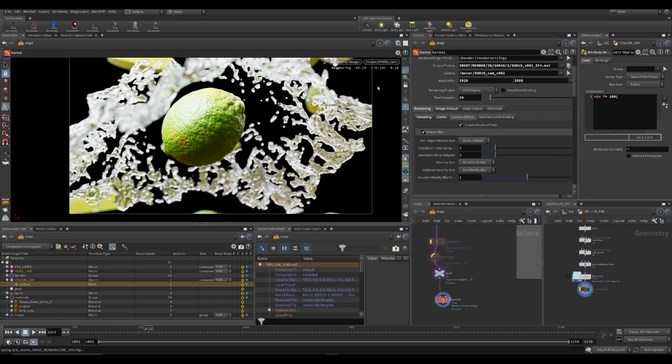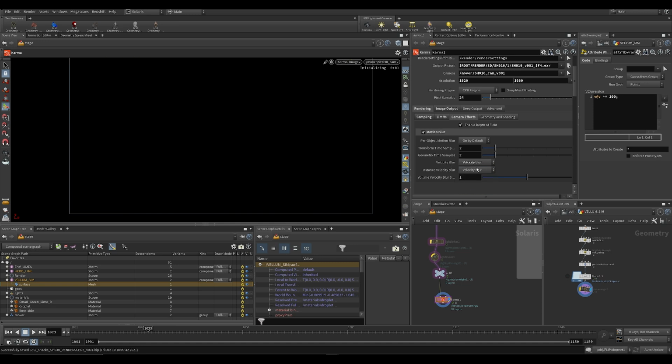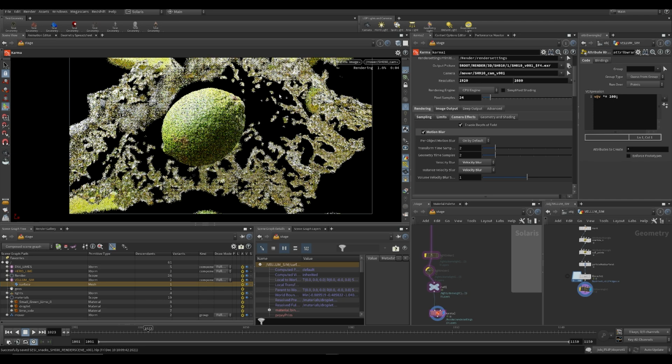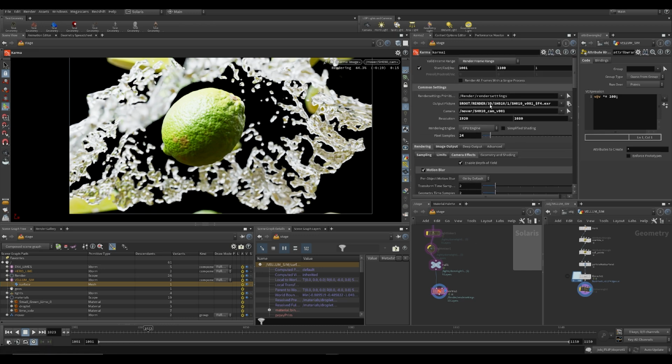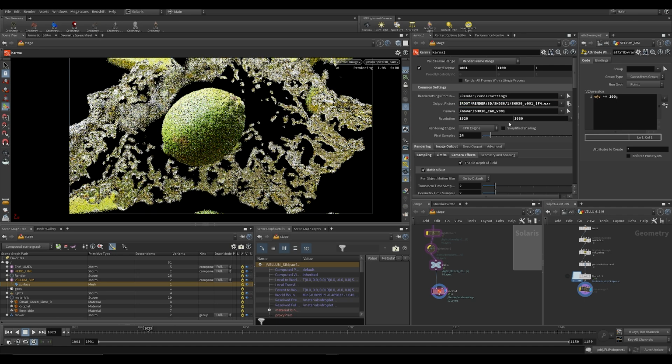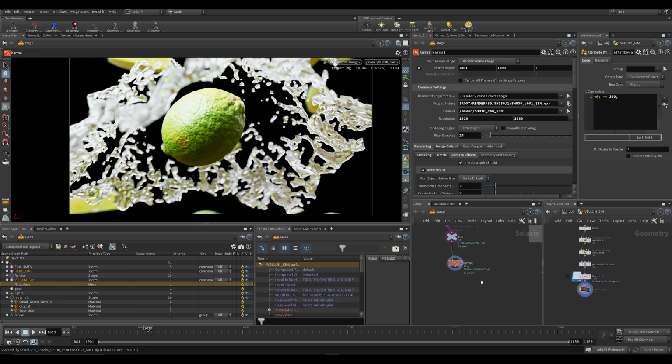Oh, by the way, we do need to enable velocity blur for our Karma ROP here. If you don't do that, it's not going to render it into the final shot. So that's important to enable there. Anyway, let's put this to shot 30, and then it's render time.